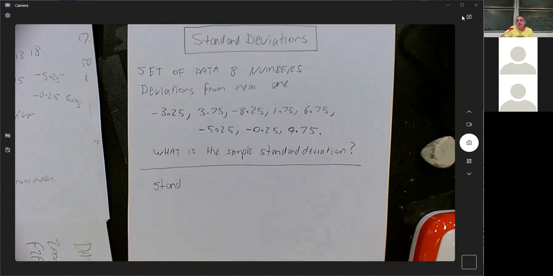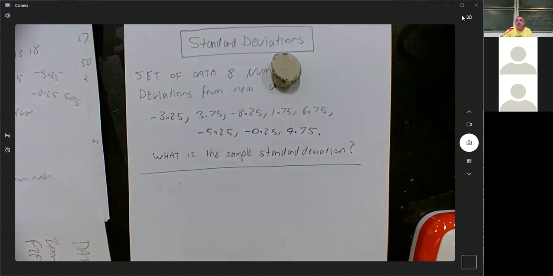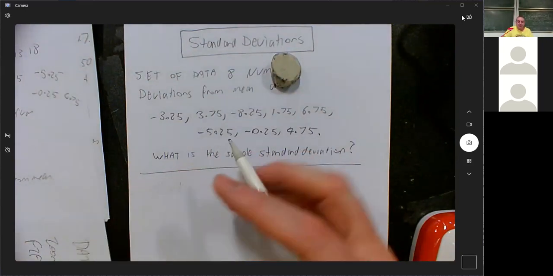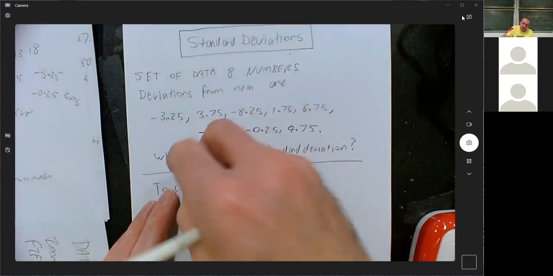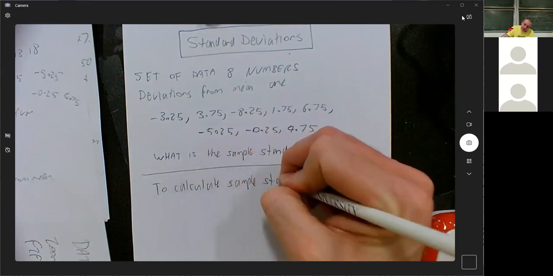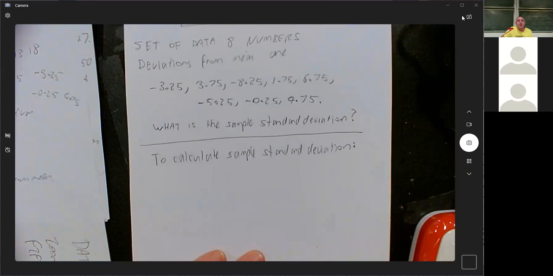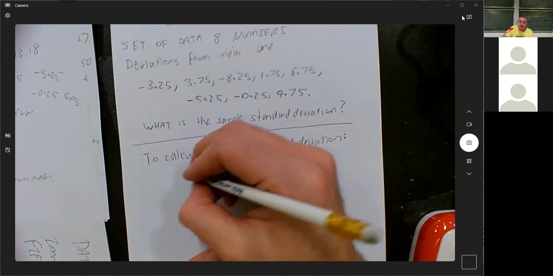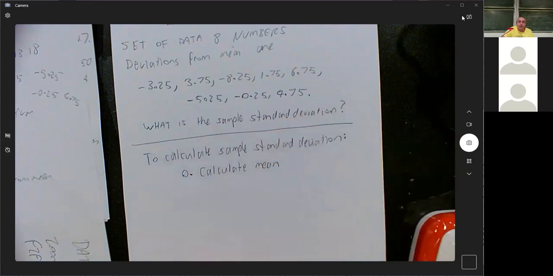The sample standard deviation is a number that you calculate from the data. So this is the formula, and it will be intimidating, and I just need to put it there for my own processing, and then I'll step away from it. So to calculate the sample standard deviation, you have to do these steps. Step 0, before you even start calculating, is that first you calculate the mean. And then you subtract the mean from every one of the numbers in your data set.